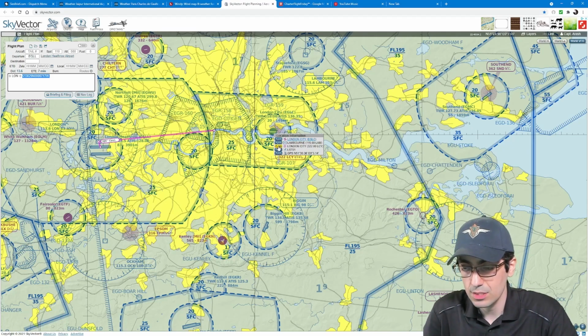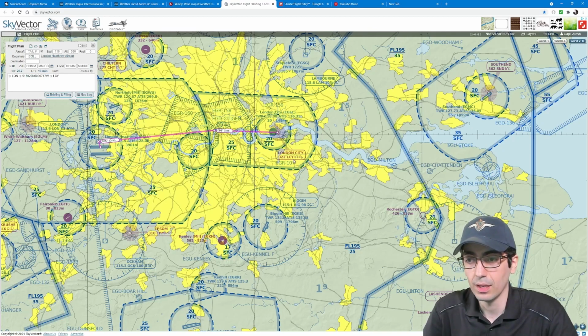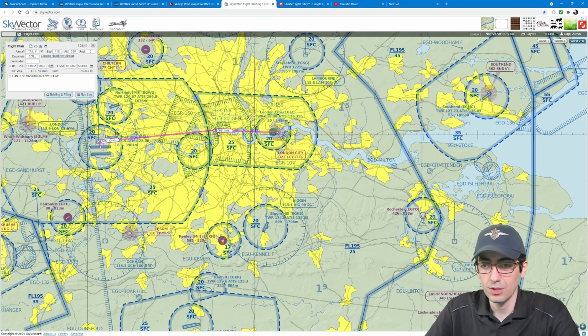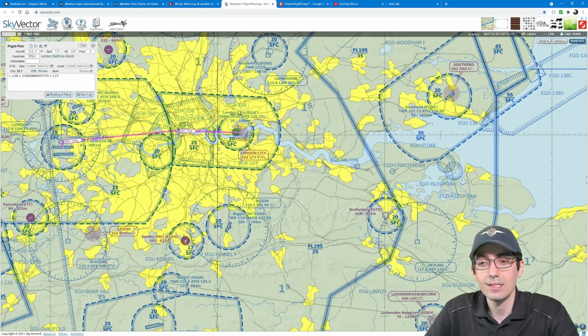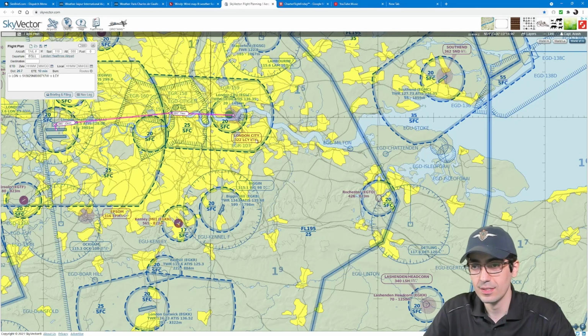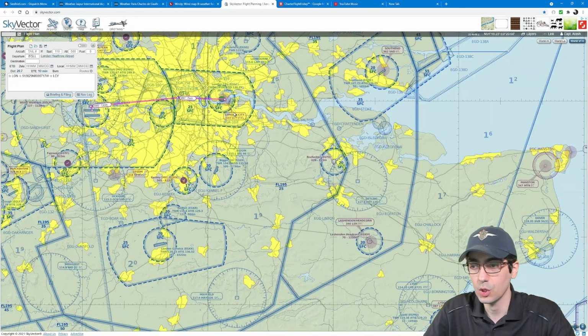So for this case though, I'm going to use London City NDB station as my next waypoint. So after takeoff, we are going to take radial 085 for 13 nautical miles until we reach this custom waypoint, the river here, and then take heading 091 for 7 nautical miles all the way to this NDB station. By this point, we've already had our sightseeing, and we are good to continue our flight towards Paris.